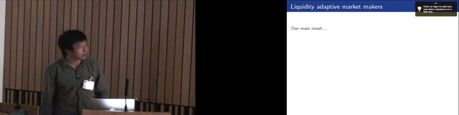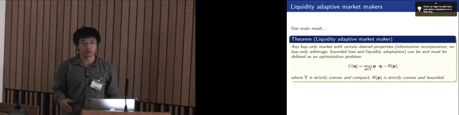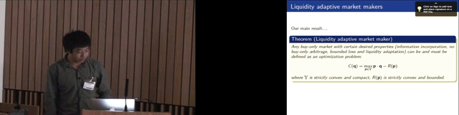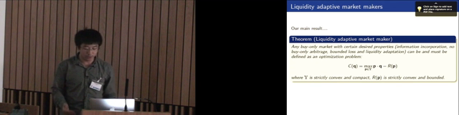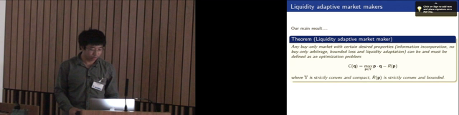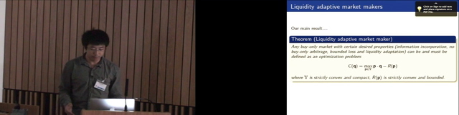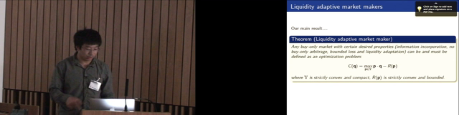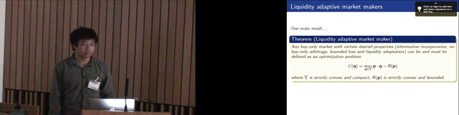Our main result, which I'm kind of cheating on here just to make it simple, is a little bit different from what we have in the paper, but the main idea is the same. Any buy-only market with certain desired properties, namely information incorporation, no buy-only arbitrage, bounded loss, and, most importantly, liquidity adaptation, can be and must be defined as an optimization problem in this form, which is a maximization over a dot product minus a strictly convex and bounded conjugate on a strictly convex and compact set.